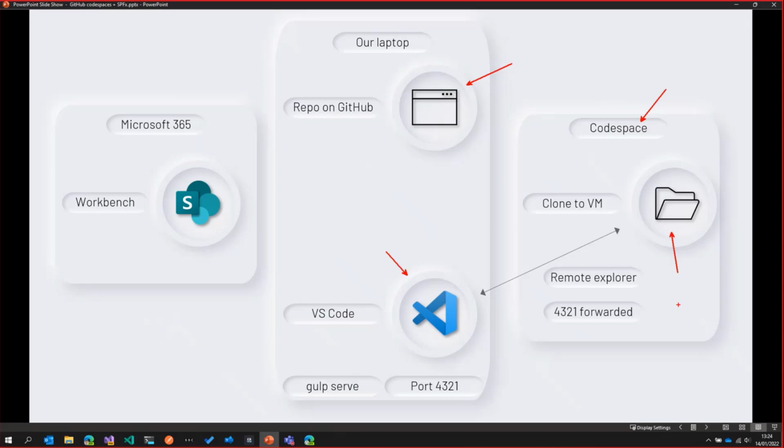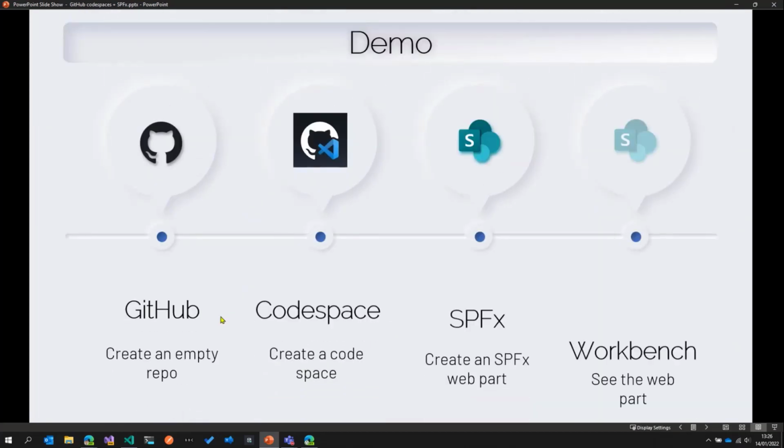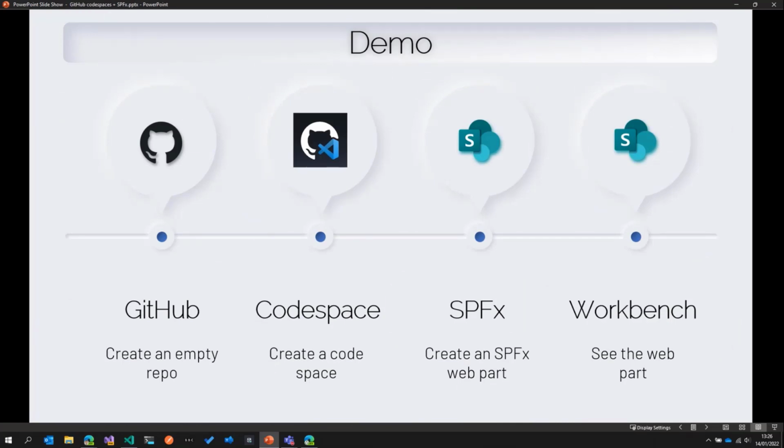Then we ran the command gulp serve, which forwarded the port 4321 from the VM onto our machine, and we were then able to access that in our SharePoint page. So that's how GitHub Codespaces work with SPFx. That's what we saw in the demo. We were able to access a web part that was present in the code space on our site in SharePoint.